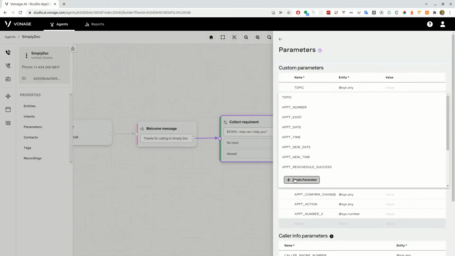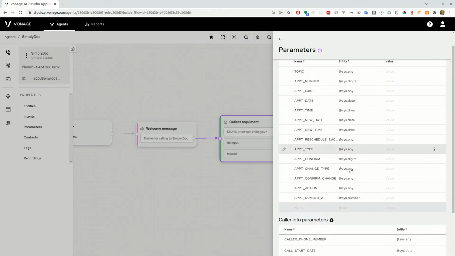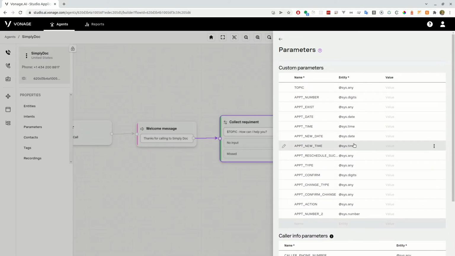Each parameter has an entity type, so you can have numbers, time, date, and this is important because, for example, here the topic parameter will look for any value, which means the Vonage AI will be waiting for anything the user says. But for the appointment date or the appointment new date, Vonage AI will identify the dates that the user says in the call.